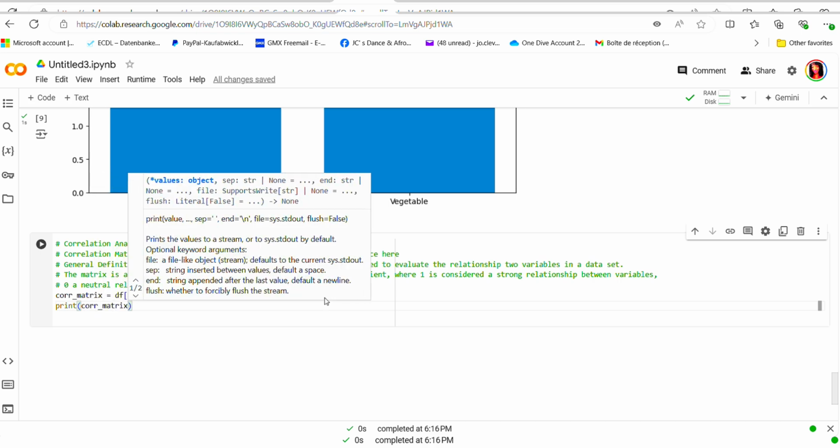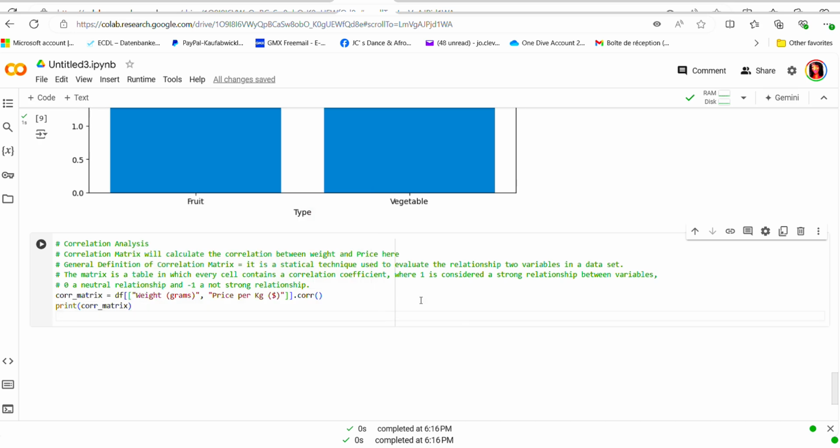It's a table in which every cell contains a correlation coefficient, where 1 is considered a strong relationship between variables, 0 is considered a neutral relationship, and -1 is considered a not strong relationship. This is what the correlation matrix is. This is what we want to see. So we start with the command.